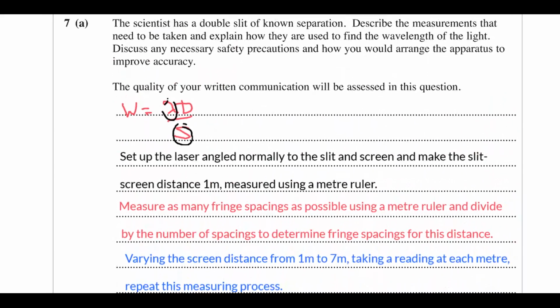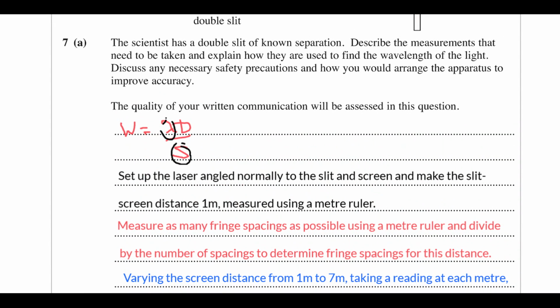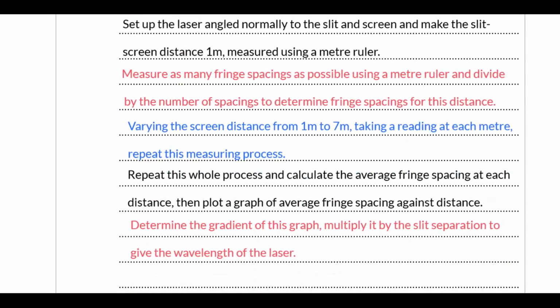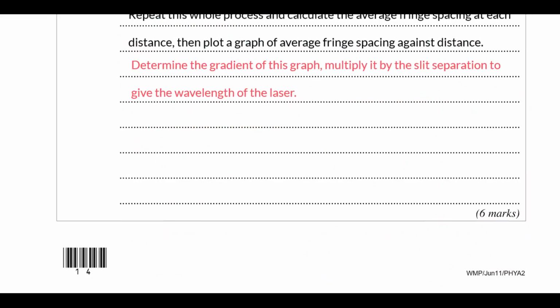So let's check the bullet points and see if we've done everything. We've described the measurements and how they're going to be used. We haven't yet talked about some safety, and I think there's another strategy we can talk about to improve accuracy. So let's finish off by talking about that.